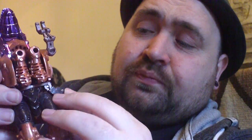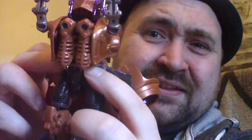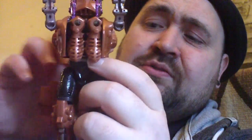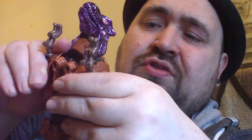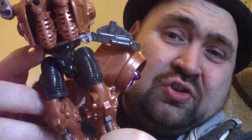People mistakenly think that this guy has GPS, gold plastic syndrome. He does not have gold plastic syndrome. For one, he has bronze plastic. He does not have gold plastic. And for two, what you need to watch out for is this brown plastic, which apparently is quite brittle. People are very gingerish around the bronze bits, when really they need to be looking out for the brown bits. And I think it's especially this waist joint that can snap on people. So that's useful to know.